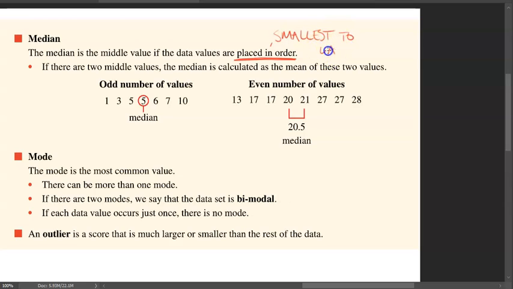And we do get questions where a set of data has been provided and they're not placed in order, and people find the middle value. They say, here's the middle value. That doesn't make sense, because that middle value isn't really a true representation of the data, because we've just taken a random number. So you have to order them from smallest to largest, then take the middle value. And there are scenarios where you can get two middle values, depending on how many data points there are within that set.